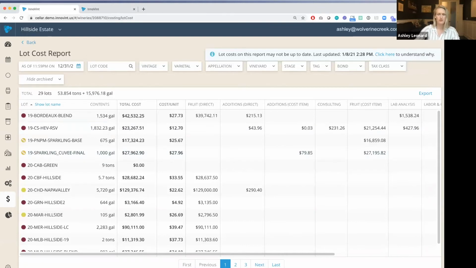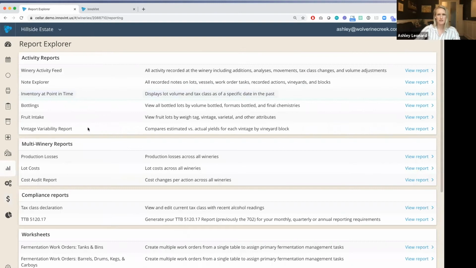One more thing to mention: if you have multiple winery accounts in InnoVint, under the reporting section, there are a few reports that we report on at the org-wide level. We call them organizational wide, or multi-winery reports, the lot cost report being one. This will report on all of the active lot costs across all of the wineries that you have under a single association or organization.